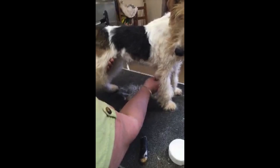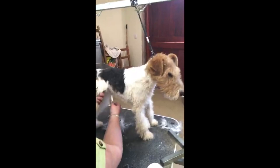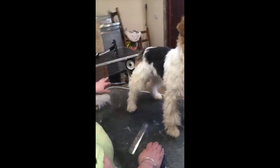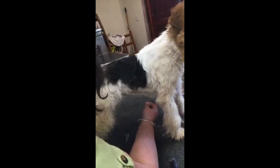I think getting a tidy underline makes a huge difference to the overall outline of the dog when you finish trimming them. I think it's an area that very much gets neglected when people are doing pet trims. Also, I think it is quite important to trim that short if you can, because it is an area that tends to get a lot of mats in it as well. Good girl.